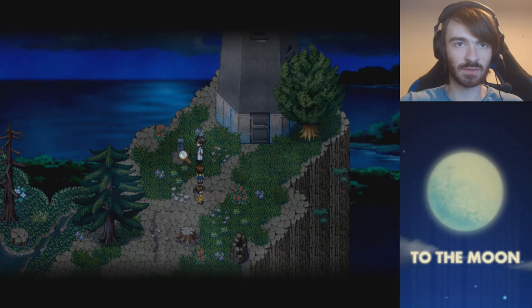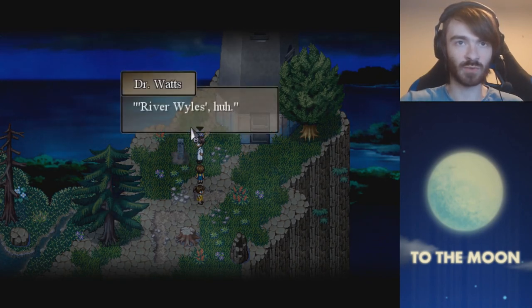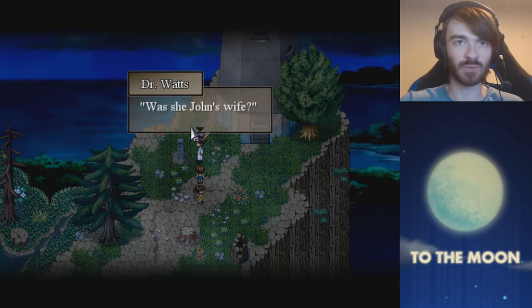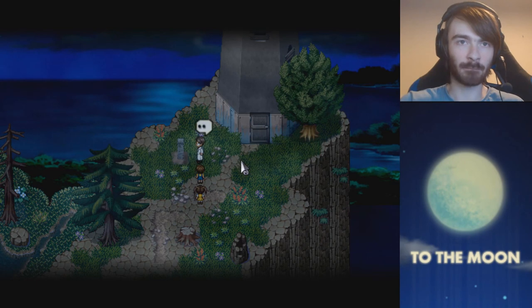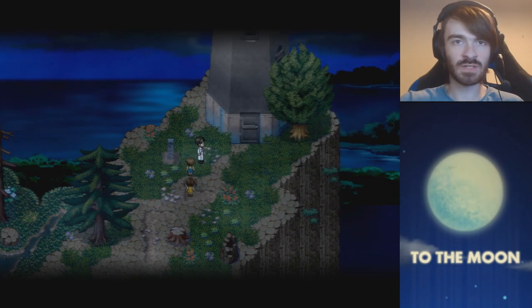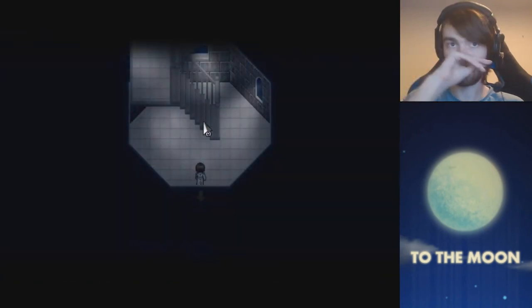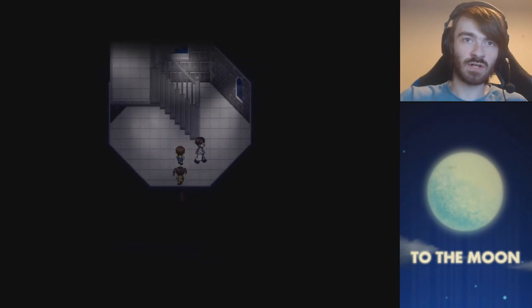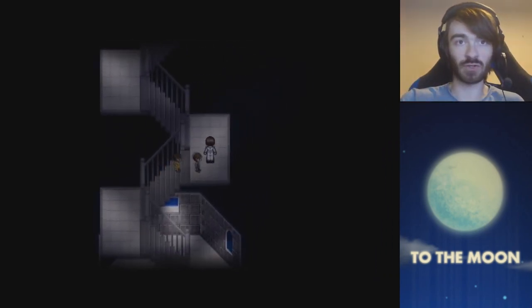What is this? In memory of River E. Wiles. River Wiles, huh? Was she John's wife? Dunno. Come on, the lighthouse is right there. I mean, there's a grave, you know, I can be kind of curious about a grave, kids. Come on now. Either way, you have the keys, right? Get me in there. Oh, this looks like it's gonna get weird real quick. Okay, well that's great. Oh, I'm not even controlling this. Got it, okay. Well, hands free!